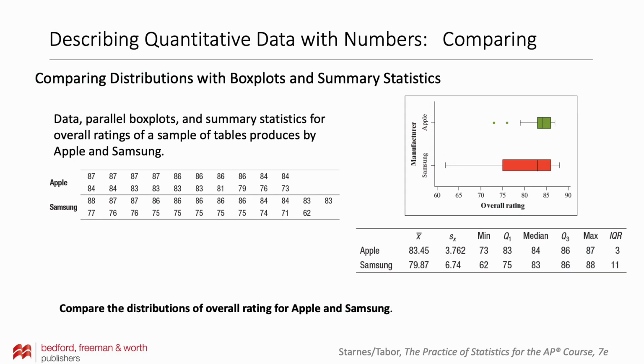Now, box plots are great for comparing groups. Take the example of tablet ratings. Apple's ratings are more consistent and slightly higher on average. Samsung's vary more, and we're going to use comparative language when we're describing them. So say one is greater than the other, not just higher or lower. It's very important when they ask you to compare something that you use comparative language in order to receive credit.